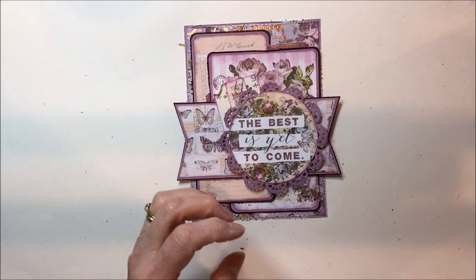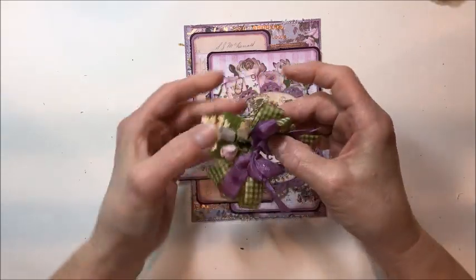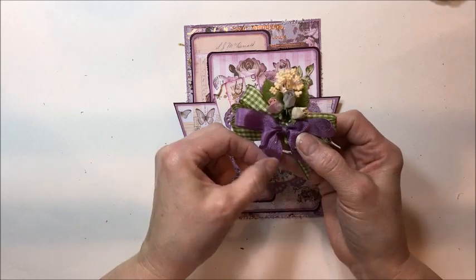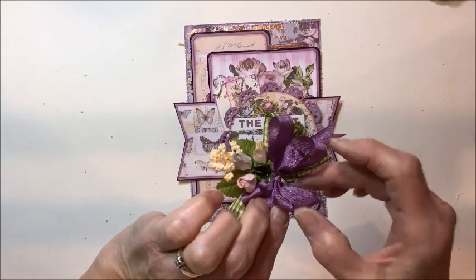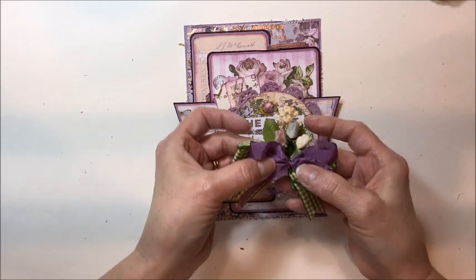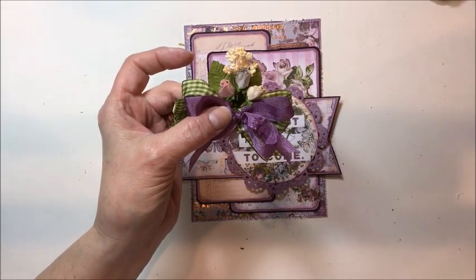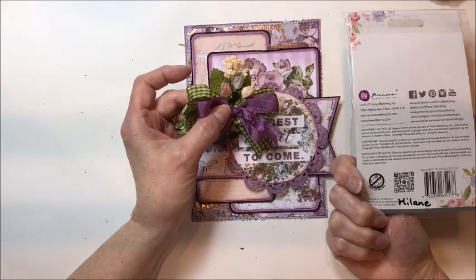And now this final step, well, it's a couple steps actually. I tied a triple layer bow, and then I topped it with a double layer bow from, this is elderberry seam binding ribbon. And let me just fuss this, it's got a little messed up here. So now what I'm going to do, after I fix there we go. And I just glued those on top. And then these are the little flowers from, let me find, yeah, these are the little flowers from the Milani.